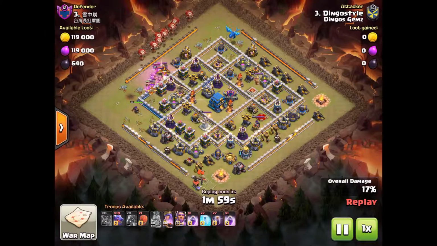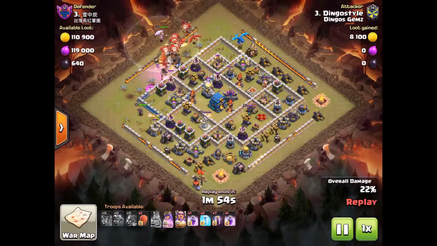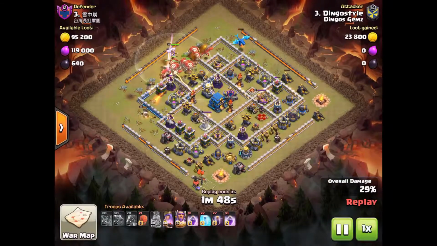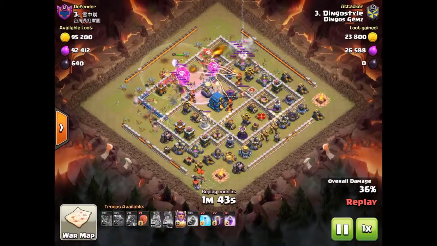In come the Loons, followed by Drags, and the Warden should come in pretty soon. There he is. Now as they make their way into the base, let them get in a little further before I drop the Rage just to fire things up. There we go. Alright, so everything's starting to burn in.